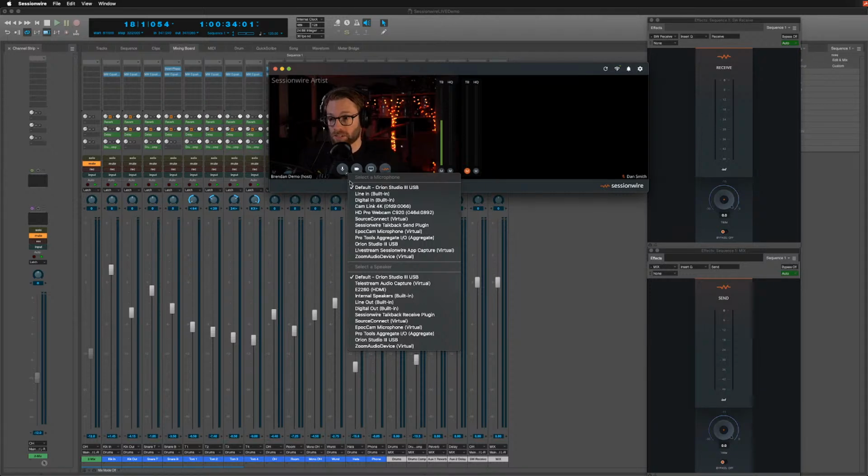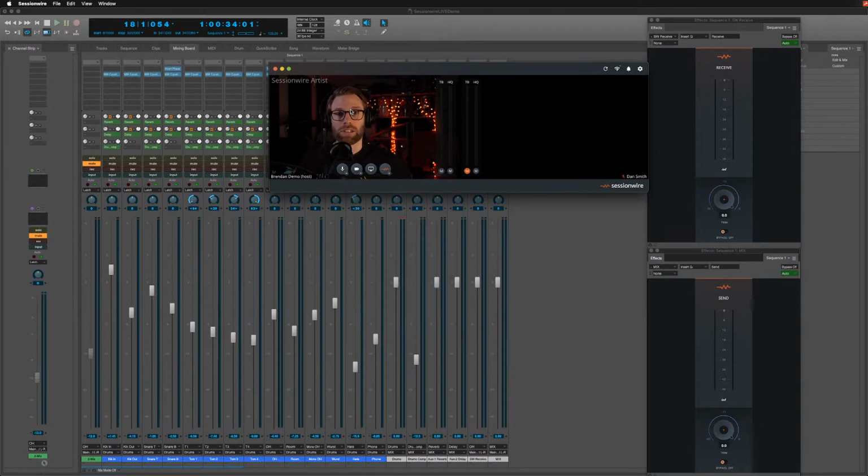So in my case, my microphone is plugged into channel 1 of my audio interface, and my audio interface is the speaker. Simple. Or you could use, again, a simple webcam as the microphone and an audio interface as the speaker. Doesn't matter. Use devices that you know will work.